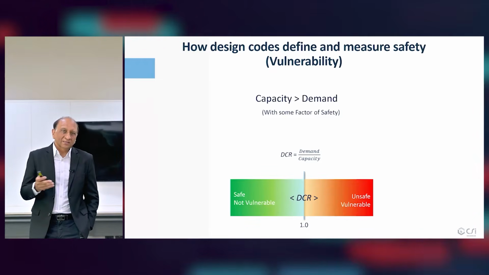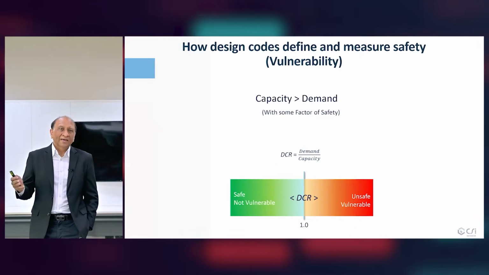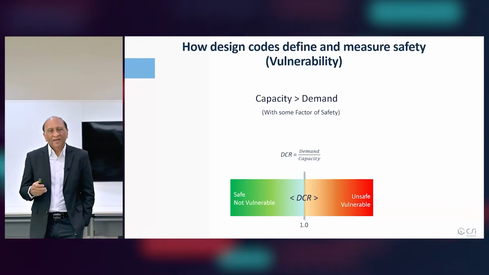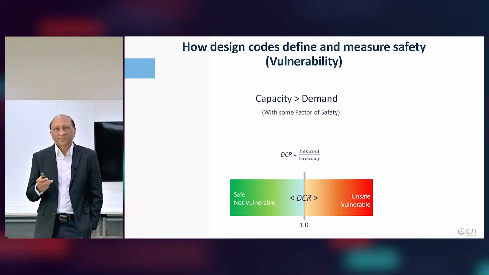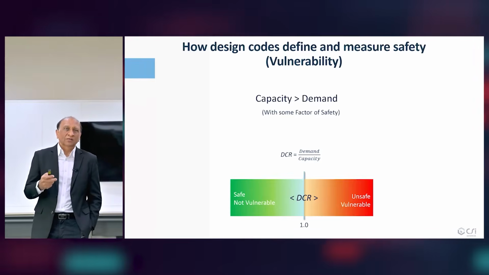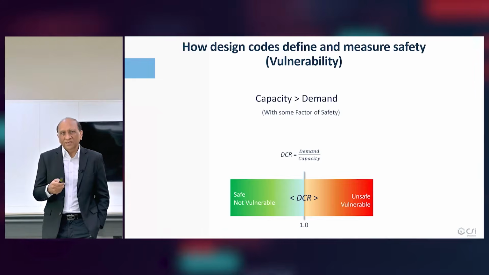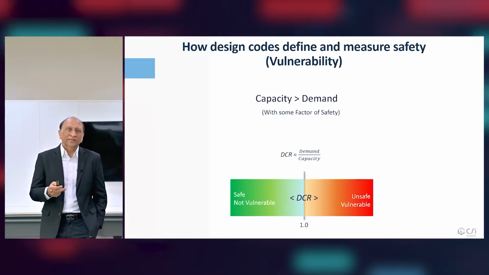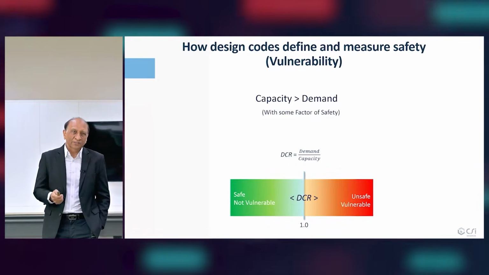So normally we have this idea that there is a single number of 1, and anything on the left side is safe, and anything on the right-hand side is unsafe or vulnerable, and what is safe is not vulnerable. And we typically draw the line at the demand-capacity ratio of 1. That means the capacity is always more than demand or just equal. But we will see that the calculation of the capacity has many levels, and we will look into these today to understand how they affect this equation.